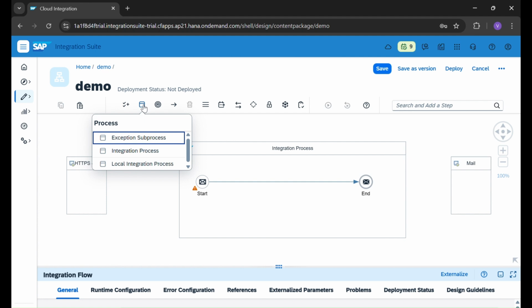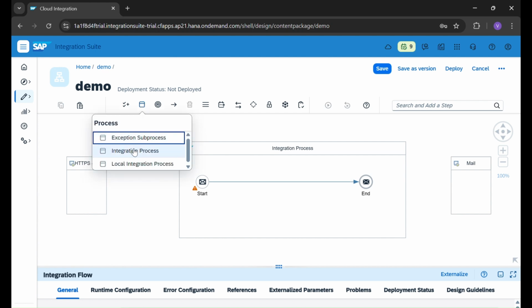We use exception subprocess to handle errors. Whether we have any error in the integration process, we use exception subprocess to alert through mail to the user, or to notify the user, hey, the system occurred an error, the process occurred an error. Like this we will notify by email to the user.